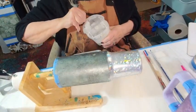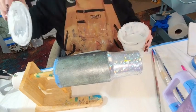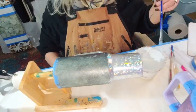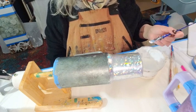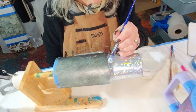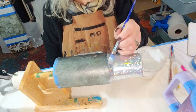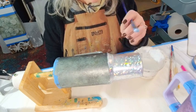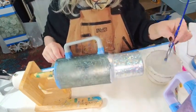So I'm going to take some more of my Artsyville foil adhesive, which right now is in my studio container, and the fact that it was gummy like that to remove is exactly why I have a studio container instead of using right out of the painted container, or the large package container. I'm going to clean up this edge right here because it's messy, it's uneven. And I'm going to apply foil adhesive in a band around here.